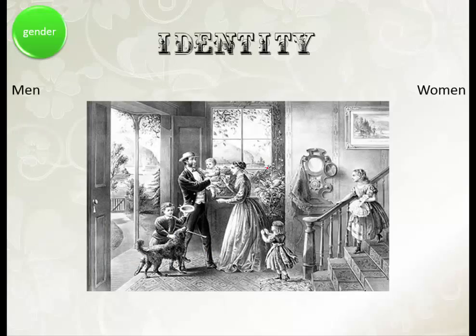Gender was similar. In keeping with the idea that everything had its place, people living in the Victorian era believed that men and women had their own places. For a variety of reasons, the woman's place was in the home. Because she was so much more nurturing and kinder and sweeter than men, so the theory went, the best place for a woman was to stay in the home, keep it clean, and raise children.